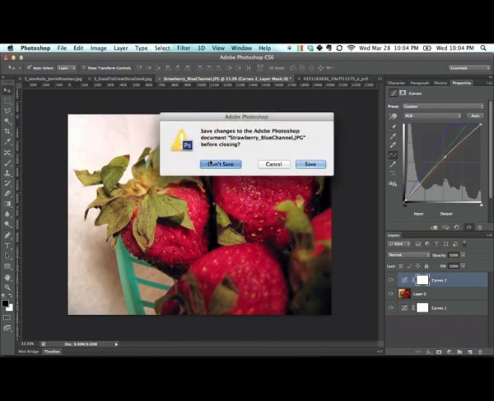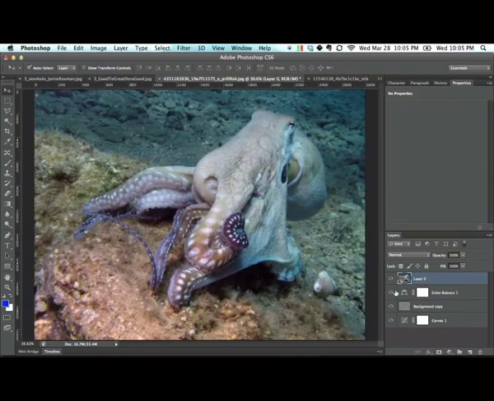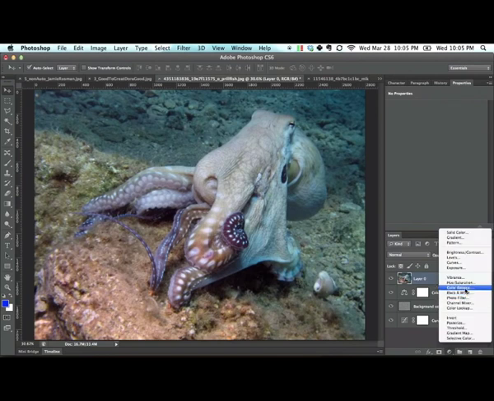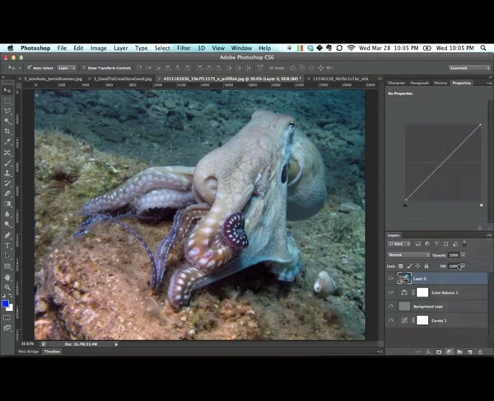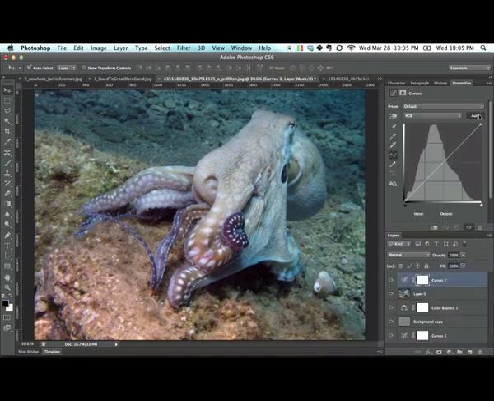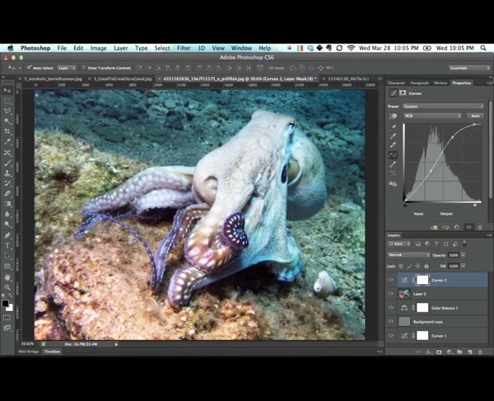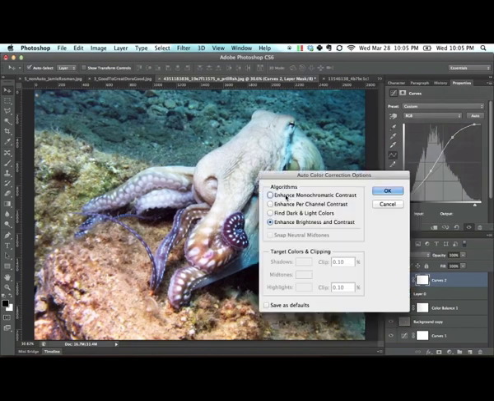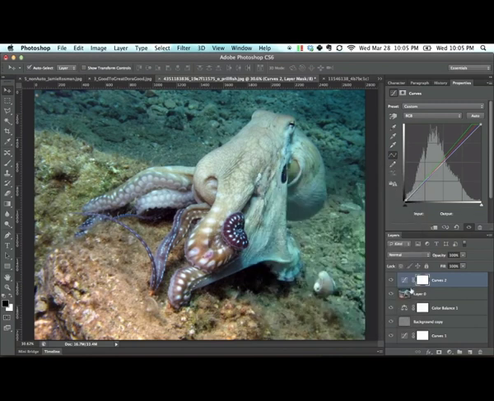So let's get rid of this right here. Don't save it and go right here. I'm going to go to here, curves, curves, auto. Auto doesn't make me all that happy, so I'm going to try the other version of auto. You'll notice there's 4 versions of auto. I really only like to play with this one, enhance per channel contrast, and sometimes I'll set the clip up a little bit more. And already that's all right, but I'm going to actually set a white point.